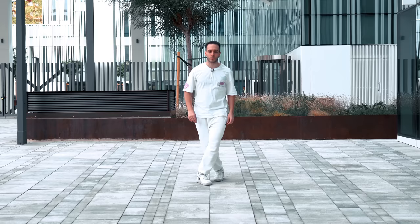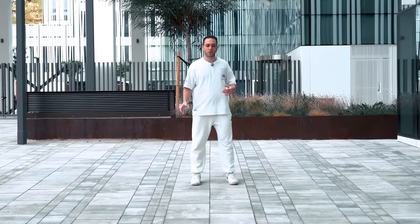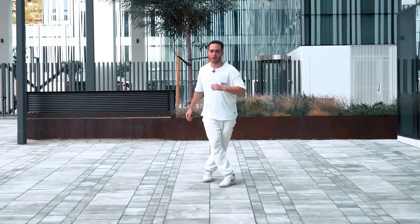And one, and two, and one, and two. If you feel that you don't know what to do with your arms, you can cross the contrary arm every time you cross. So crossing the right, left arm, crossing the left, right arm.